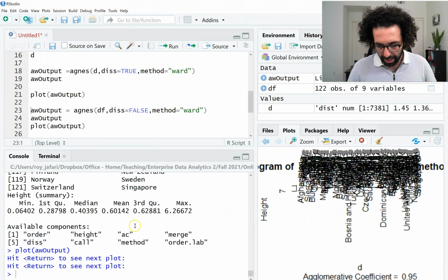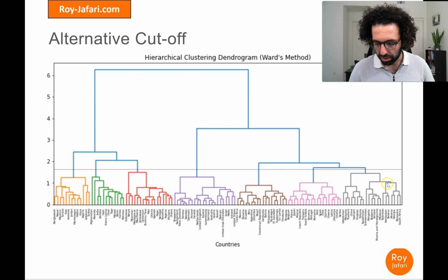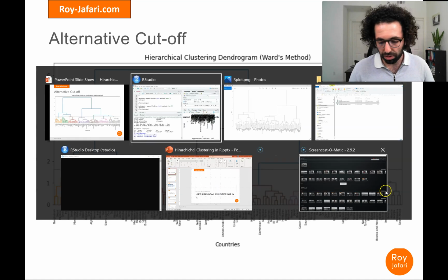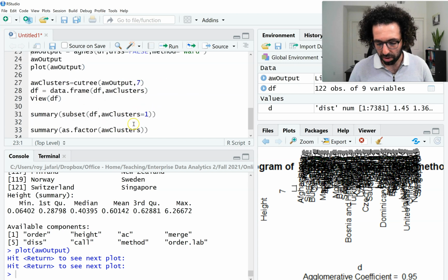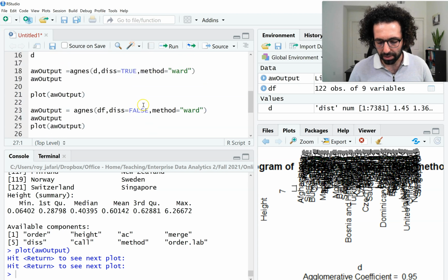R. And once we see this, as we did in the PowerPoint, we could decide how many clusters we want. We do remember if we cut our data here, we would get 7 meaningful clusters. So all we need to do next is to say, I want 7 clusters. But before doing that, let me talk about some other way you could have done this.